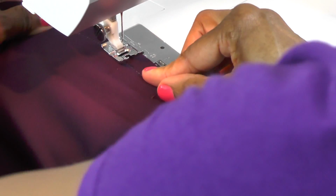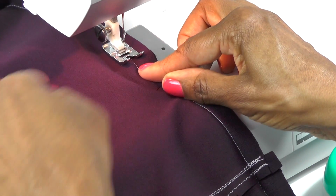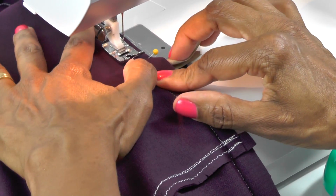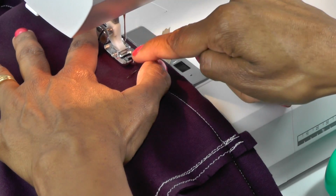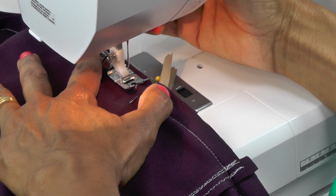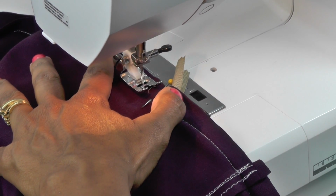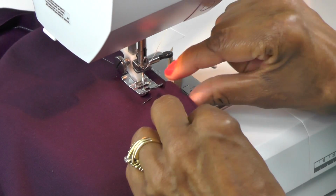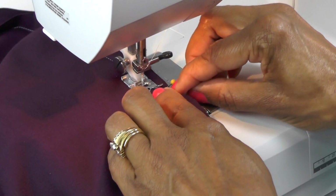All right. Go ahead and change your machine settings. Your stitch selector should be a straight stitch. Your stitch length 2.5, and your stitch width somewhere between 2 and 3, wherever your setting is for your needle to be in the middle of the presser foot. Go ahead and lower your needle to where it's falling right into the previous stitching. Grab this and sandwich that zipper inside and move this one out of the way.